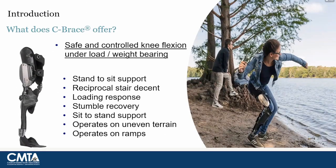So what are some of the benefits that the C-Brace offers? So this safe and controlled knee flexion under load or under weight bearing, right? So that's what's different about C-Brace. That's what's not been able to be done in orthoses up until now. And what that does is that gives us the ability to support you from standing to a sitting position. It gives us the opportunity to support you as you're going downstairs. It gives us the ability to get back what's called loading response. So when your leg is in front of you, your knee should bend a little bit. And in a traditional orthosis, it would be locked straight.